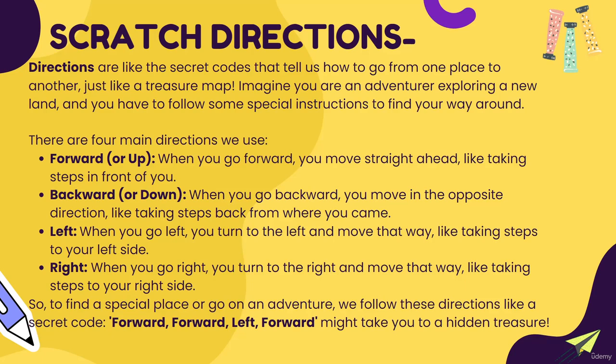Imagine you're exploring a new cafe with your parents. If you don't know where the cafe is, I'm sure you would be referring to Google Maps to see how to reach the particular destination. So what happens in Google Maps? There are different directions given to you to reach a particular destination, that you should go straight or you should turn right or you should turn left. With the help of that guidance, with the help of direction, you reach that particular destination. So how does direction help you? It helps you to explore a new adventure land, but with the help of certain instructions. These directions are a guidance, steps to help us reach somewhere.